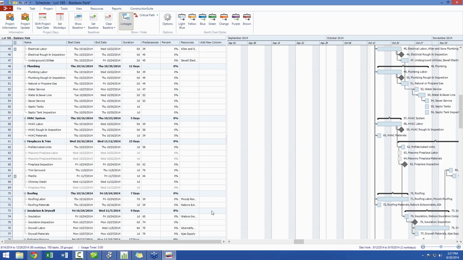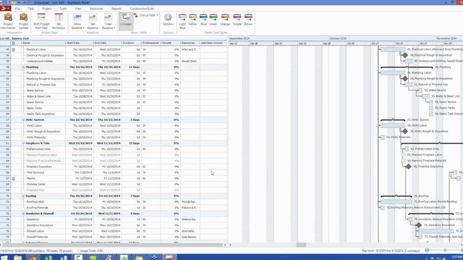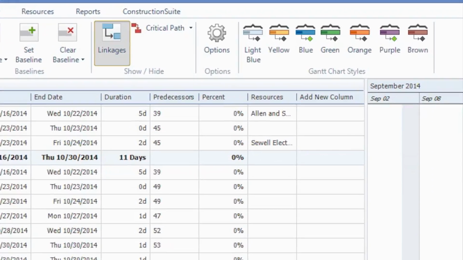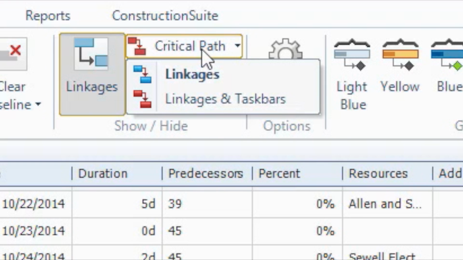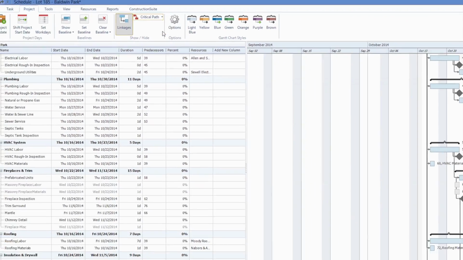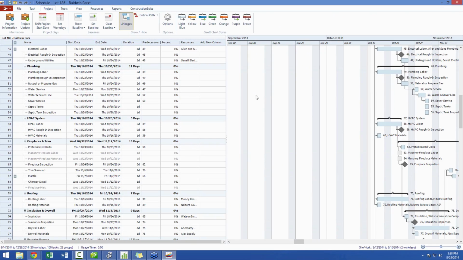Now, this, of course, normally brings up the question of what do we do if we need to figure out what the most critical tasks are to finish that. And some of you probably even recognize the terms critical path, and you'll see those up here at the top on the Project tab. So if we decide to show the critical path, there's a couple of different options on how we can do that. We can either show it all using the relationship arrows, or we can do it including highlighting the tasks themselves. And when you do this, in most cases, it's going to go through and actually show you on the schedule what the critical path is.